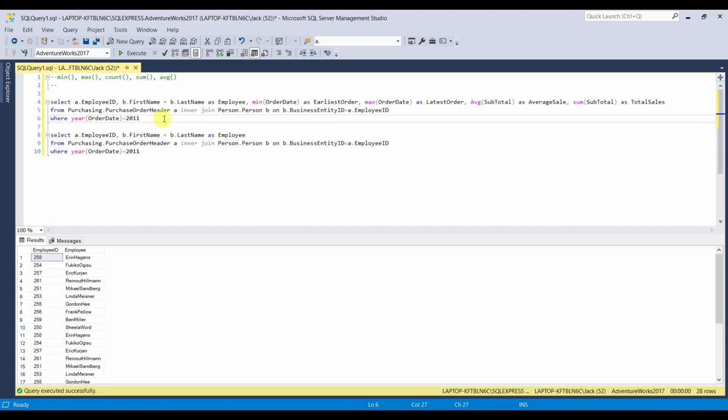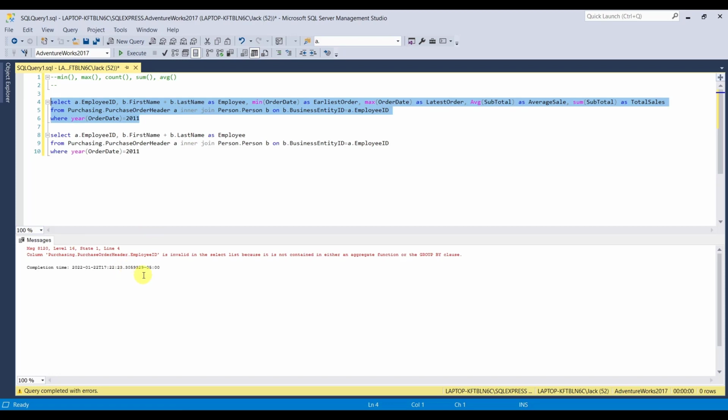Now to do this without the group by, it will bark at you. Let me show you, it will bark at you. See there? It said, hey, wait a minute, you asked me to use the aggregate functions, but what do you mean about that first name, last name, and on and on? Why do you do that, for instance?